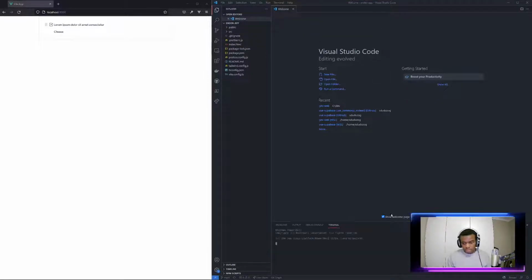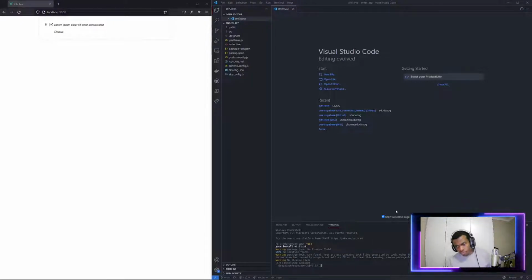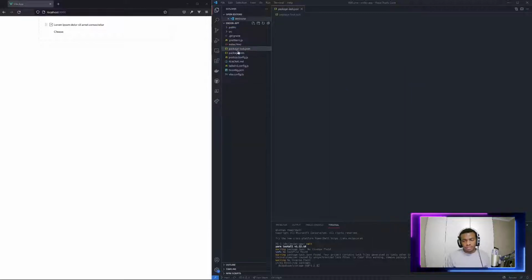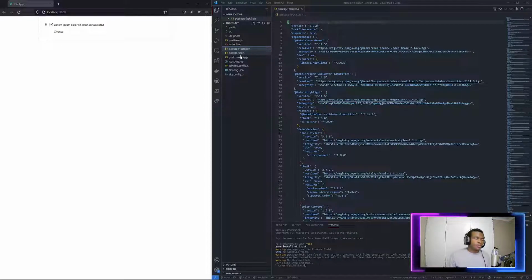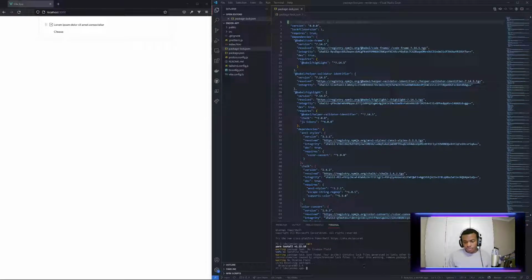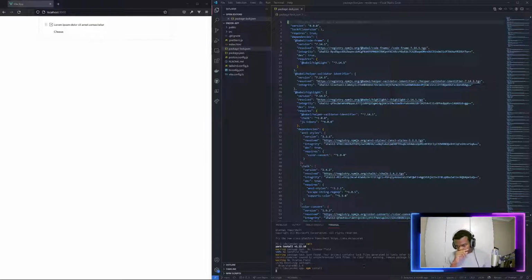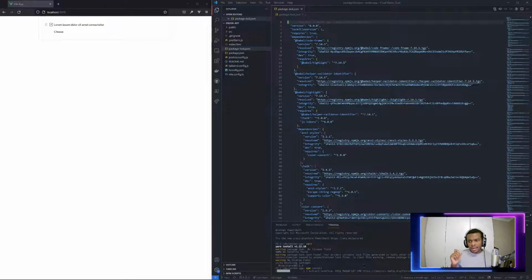Now, because this is... oh no, why is it using... is it because I'm hosting it on Vercel, so I have to use npm and not yarn, and I don't remember why that was.